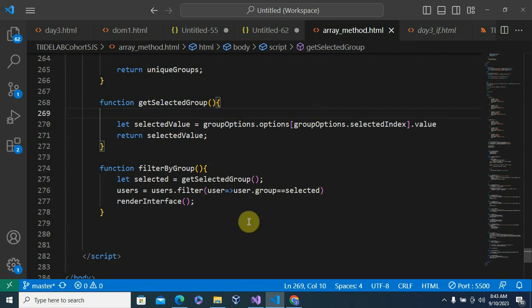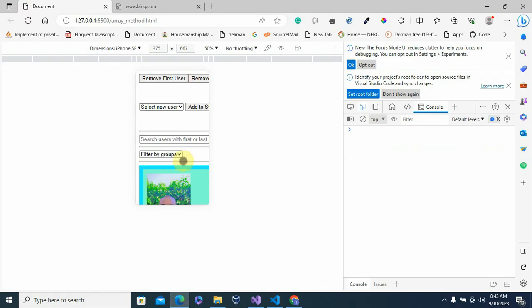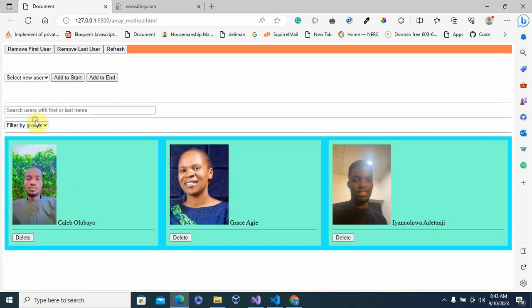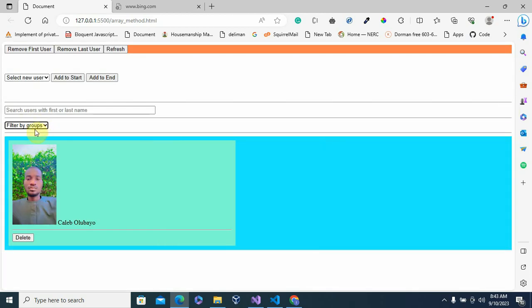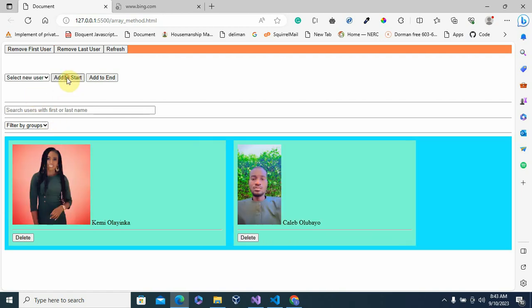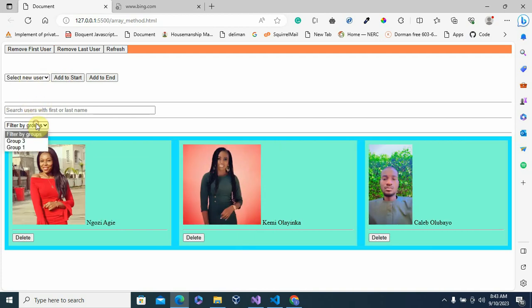All right, so if you look at it, all things being equal, now filter by this, only the person in group 1 answered. And you can see this automatically also changes to group 1. So this reduces. So let's say we have that Ngozi is also added. As we are adding it, this is increasing.